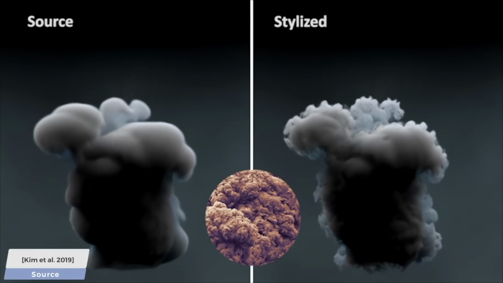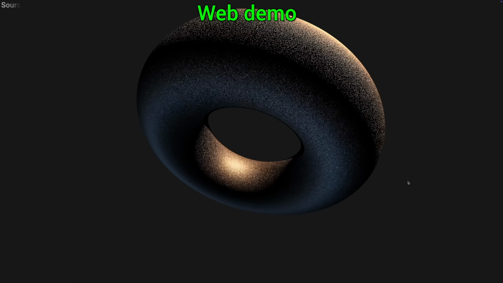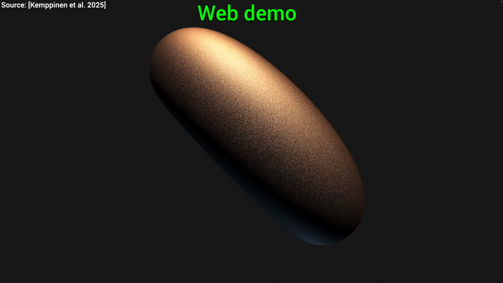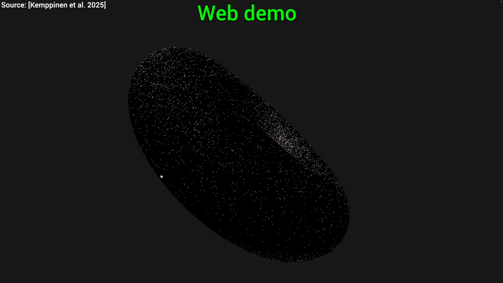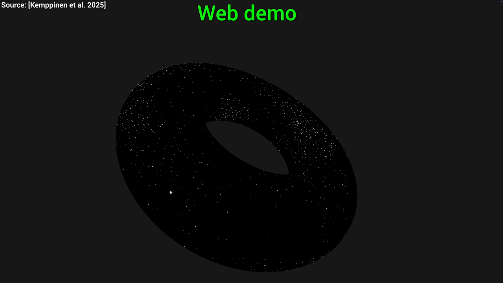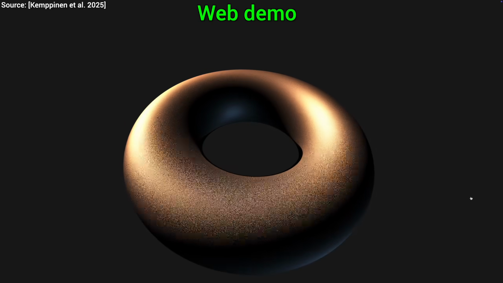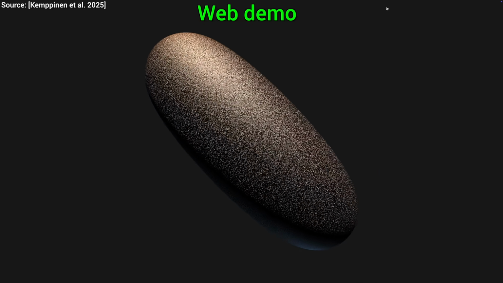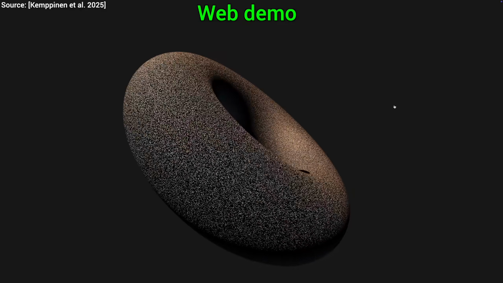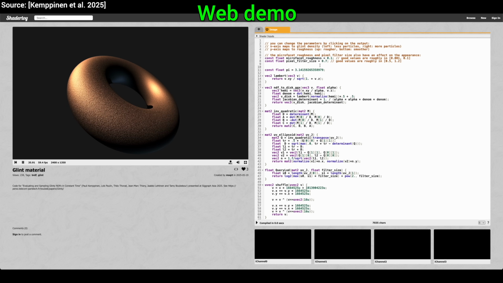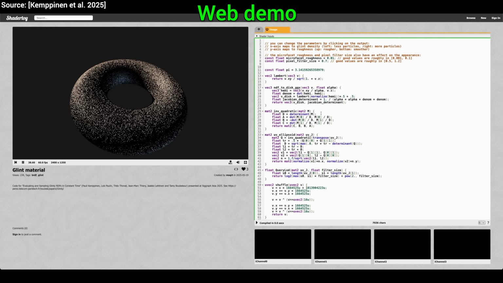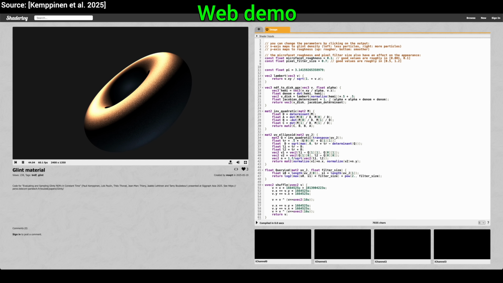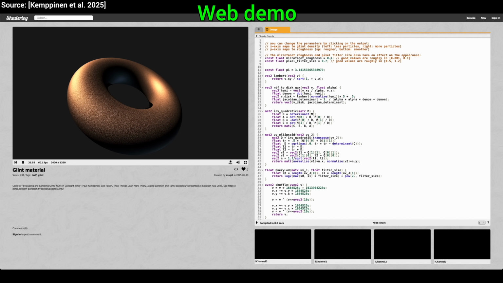Okay, and you fellow scholars can try it right now. There is a link to the paper in the video description and another one for the demo. Just click and run it in your browser. Then, if you click and go left to right, you get less or more glinty particles. Look at this! So pretty! And if you go down or up, you can change the roughness of the surface to rougher. They also give us the full source code. It can be implemented in about 337 lines of code. Kind of insane. And thus, you can also play with the parameters, press a button, recompile, and the world suddenly works a bit differently.